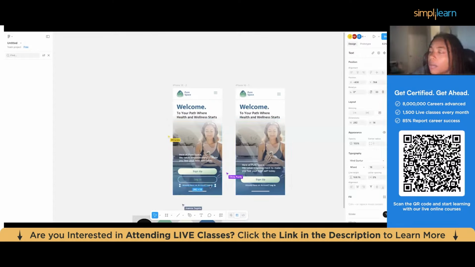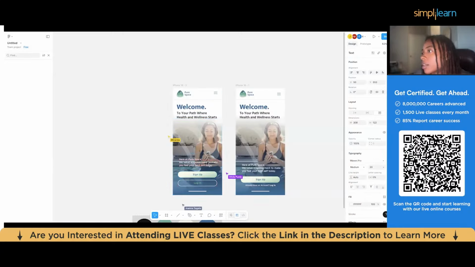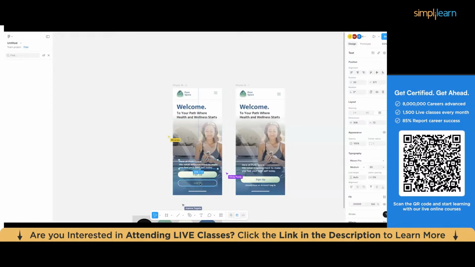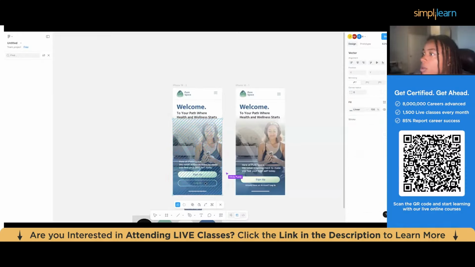Yeah, we're gonna remove that. Okay, I would definitely remove that if we have the button. So let's just do one with the button and one without. Like one with the already have an account login. The already have an account login kind of just creates another screen or another step, essentially telling the user to log in from the screen. Would you guys like to leave the button filled or not?